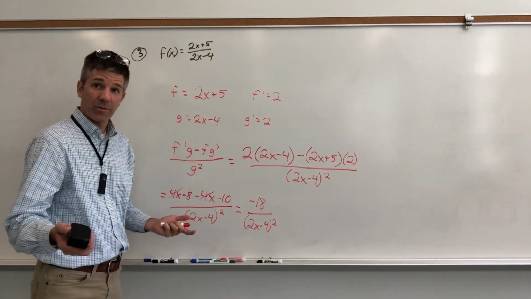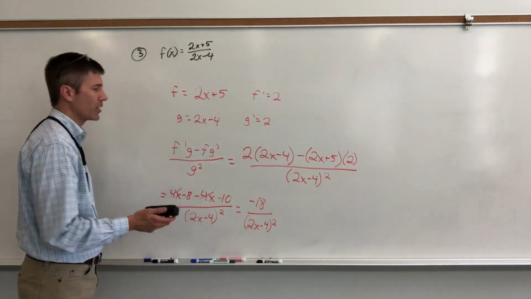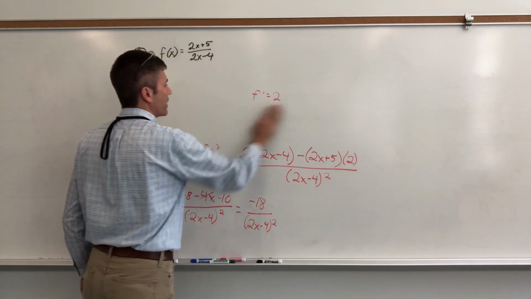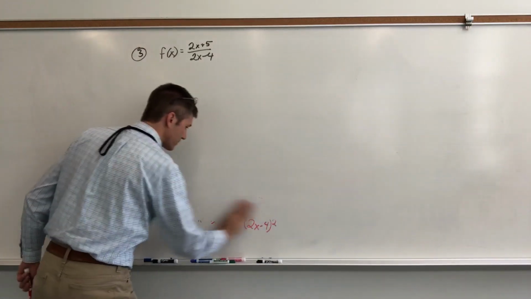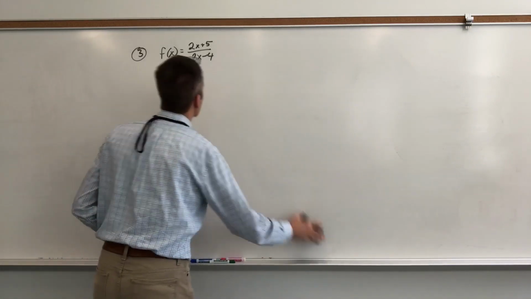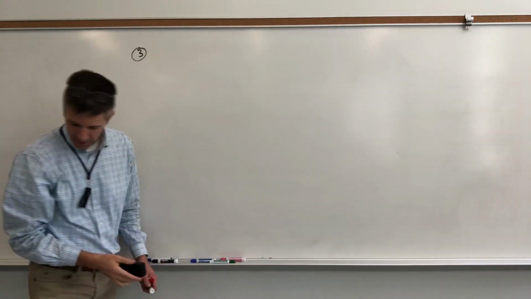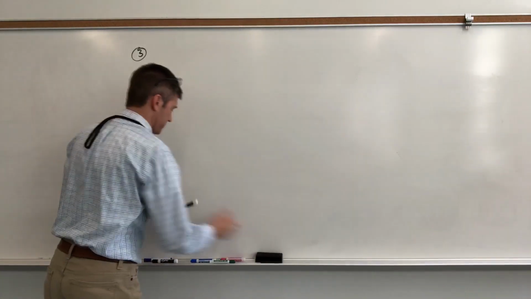Okay? Let's do one more that's a little bit tricky, that's going to involve some ridiculousness, that involves e to the x. The derivative of e to the x is, yeah, you said it. I hope you said it. If you didn't say it, you're about to find out what it is. E to the x is the best derivative ever. All right, what do we have? We have f of x equals 1 over x minus 2e to the x over 3x.